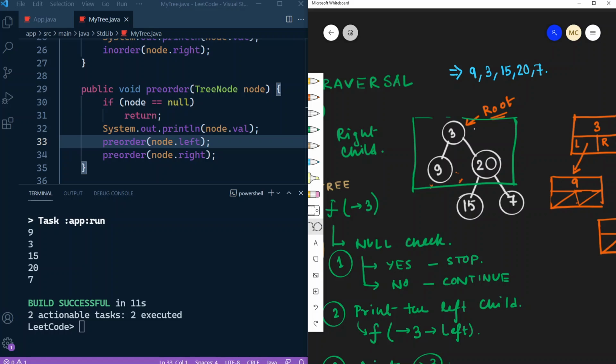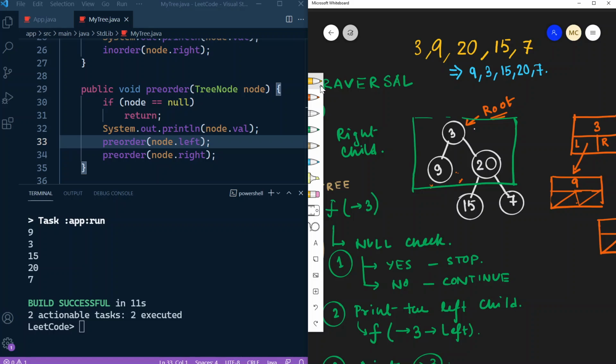If we want to do a pre-order traversal, first we print the value of the root node. So first we print 3, then we go to 9. First we print 9, then go to its left and right, and then come back here, go here, first print this, then this, then that.